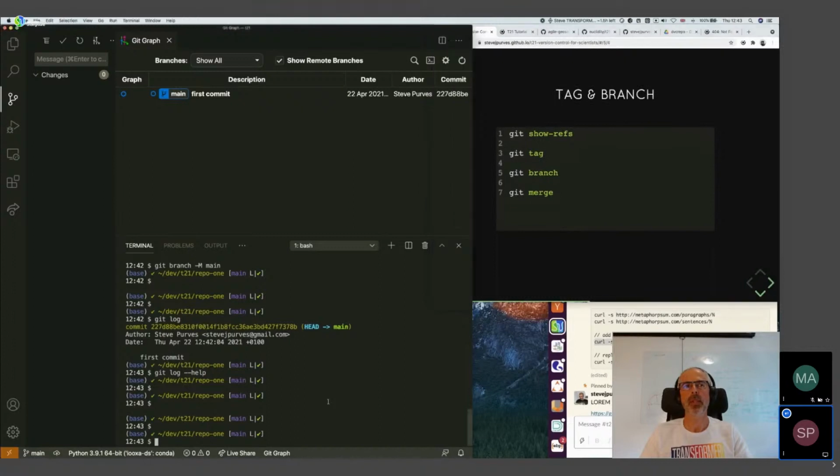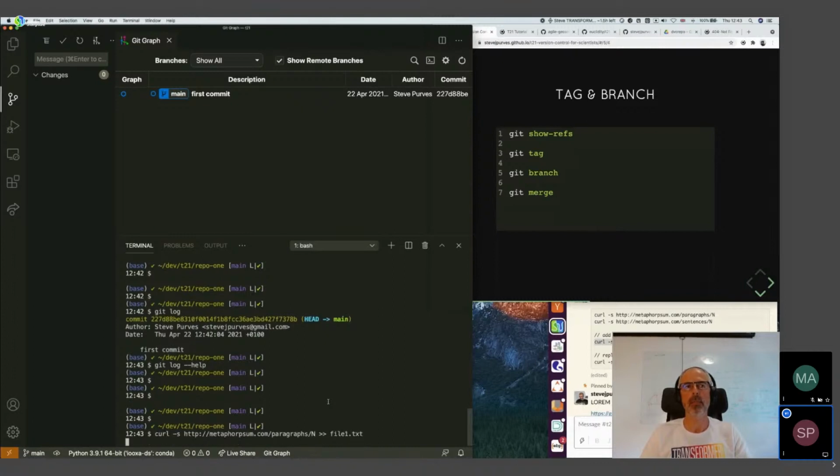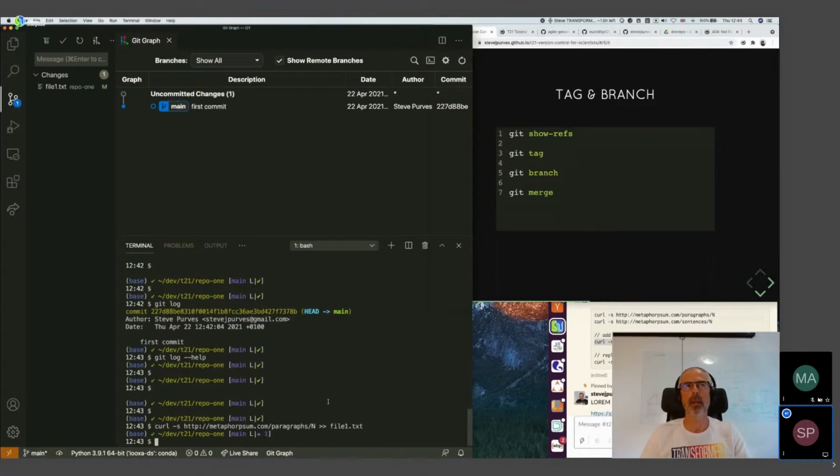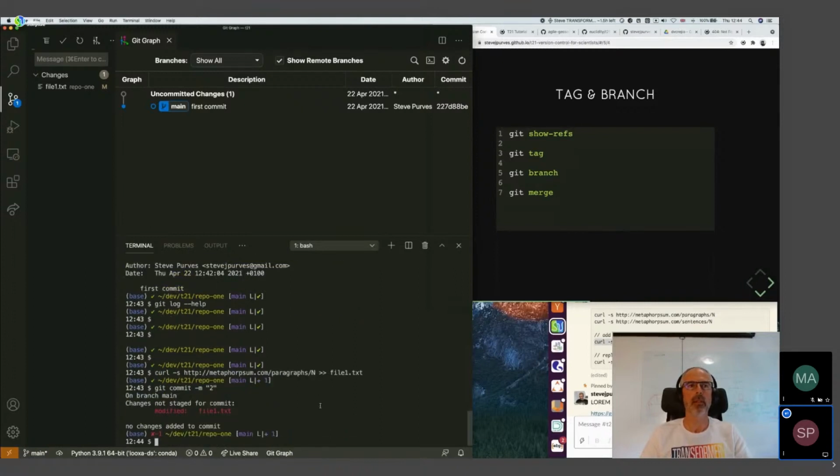Cool. So let's do a few more commits. What I'm going to do is keep adding stuff to my file. Now I'm calling git commit here, and it's telling me the file's not staged for commit because I didn't add it.